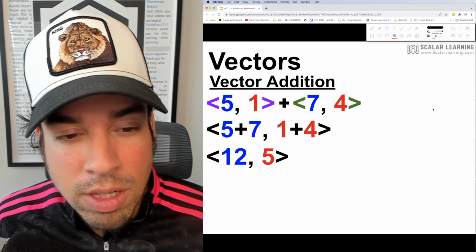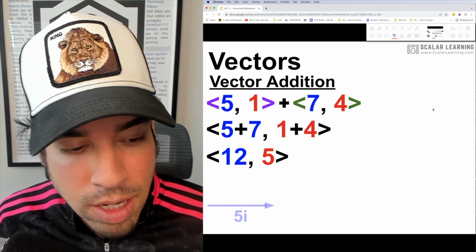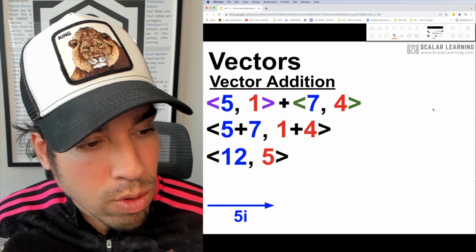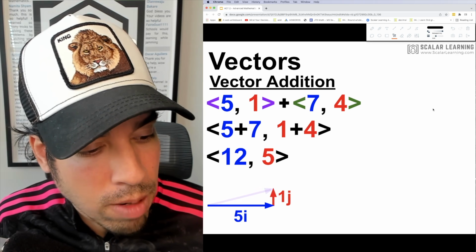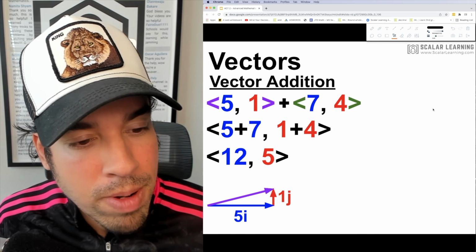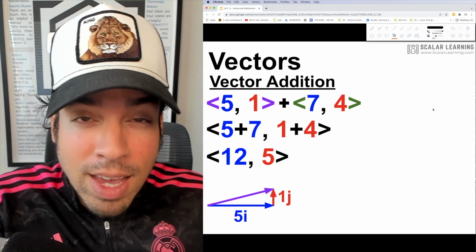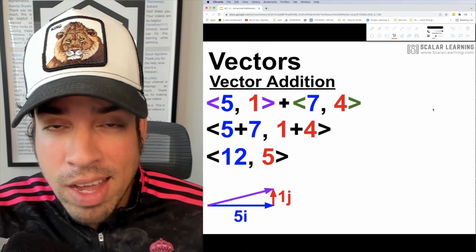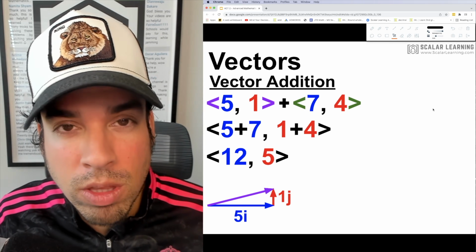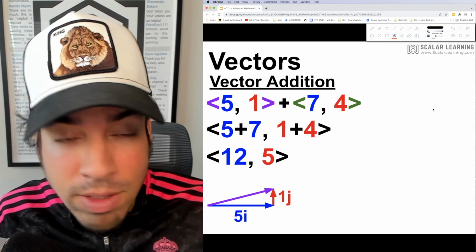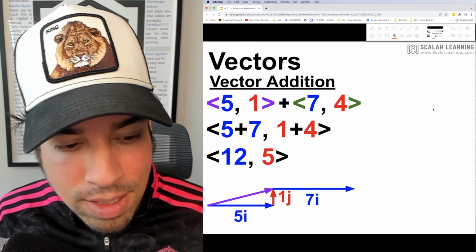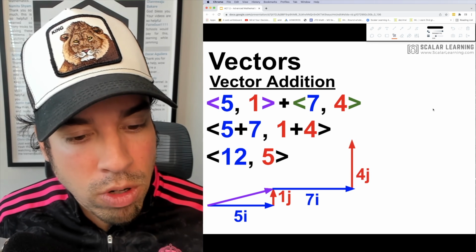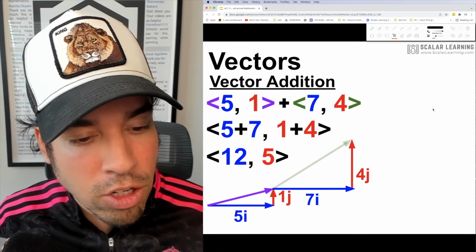So what does this look like if we're actually adding vectors? Check this out. So first, we have our 5 in the original purple vector, going 5 across and 1 up. There's our purple vector, right? And then what about our green vector? And by the way, when we add vectors, we go head to tail, head to tail. So check this out. I'm going to start with the new vector right where the head of the purple vector ends off. So we go, boom, across 7, right? That's the 7i. And then we go up 4j. So we're going up 4, and there's my green vector.